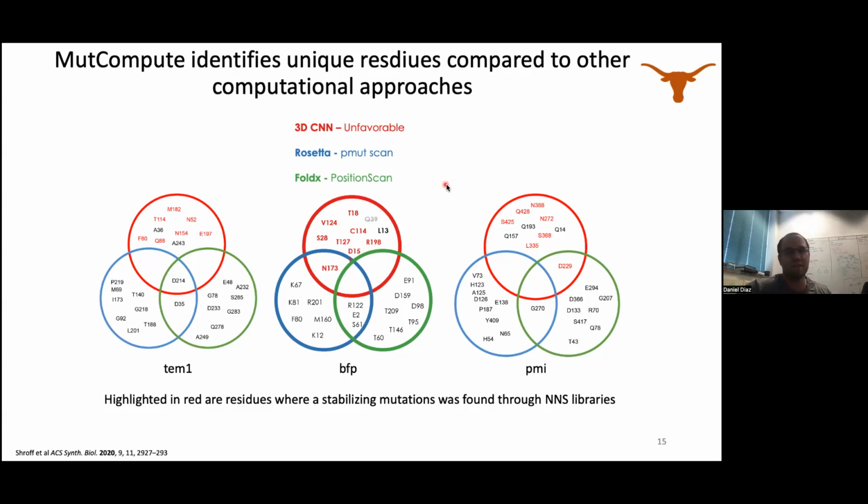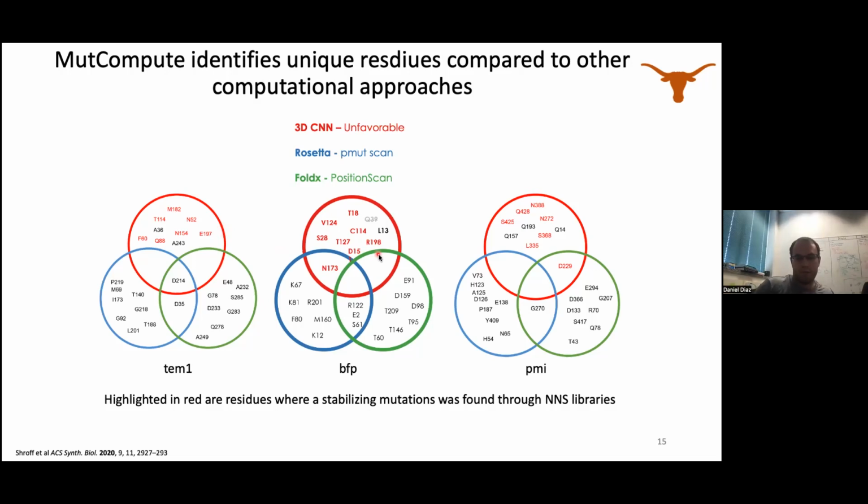We first wanted to see how well what the model is mispredicting correlates or overlaps with other computational tools such as Rosetta and FoldX. You can see the mispredictions from our 3D CNNs were very different from Rosetta and FoldX. This was very interesting to us because it's a new source of orthogonal information for protein engineering. All the ones in red were cases where we experimentally mutated these proteins and found another amino acid that improved protein function.